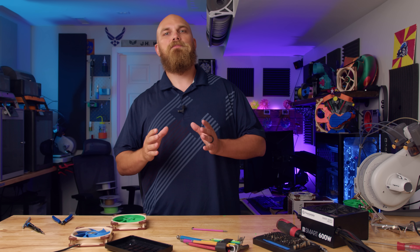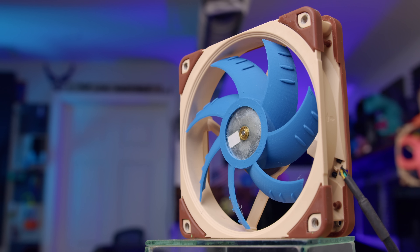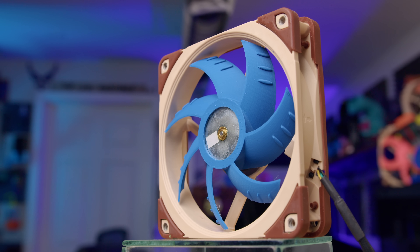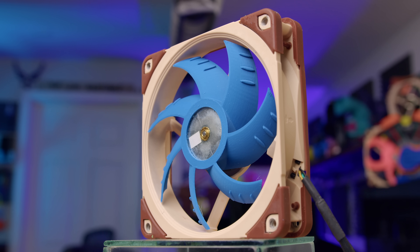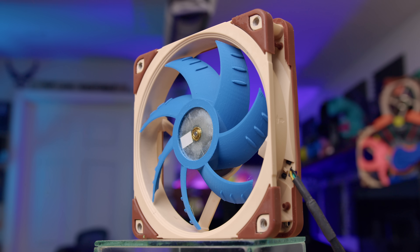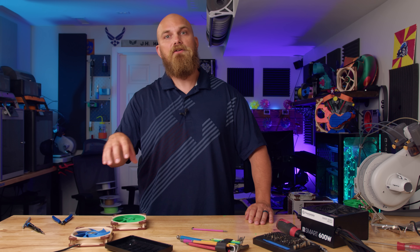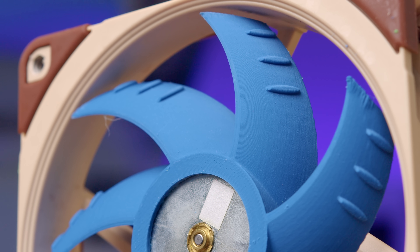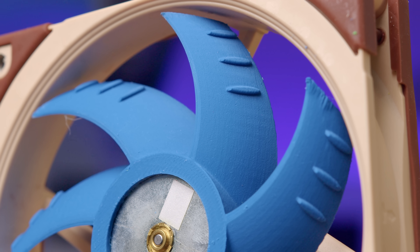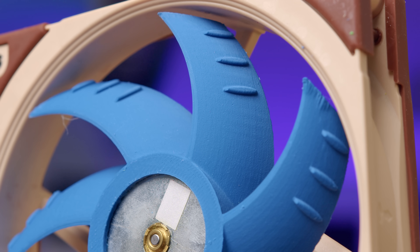This curve is the inspiration for this specific blade design. Brett said if the brachistochrone curve can help an object go from a higher point to a lower point in the shortest amount of time, why not the same for air particles? He also said this fan is more of a half-cycloid, half-brachistochrone design. In addition, he added what he calls nubbins on the end of each blade, hoping they introduce some turbulence and hopefully boost performance even more. I don't know if it'll work, but I do appreciate the outside-of-the-box thinking.